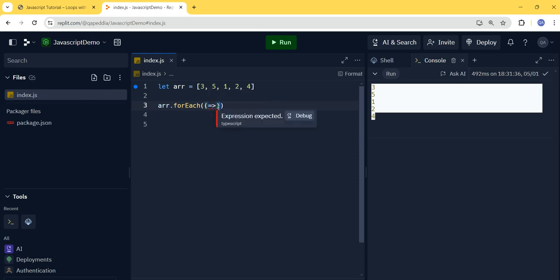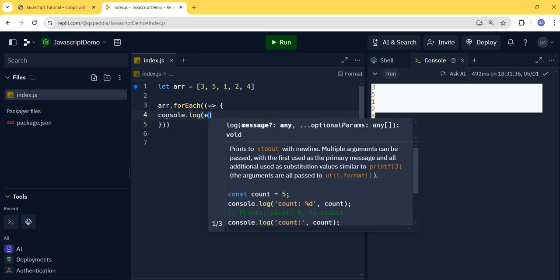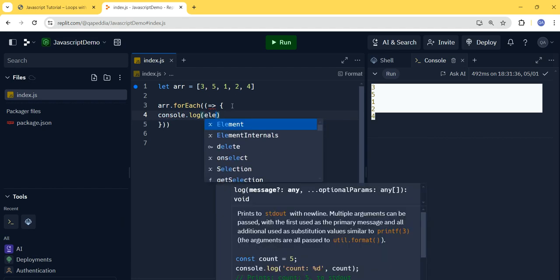And then what we'll do, this is how we will write our body. Inside these curly braces, we'll write some code here, console dot log, and then we'll print the element.